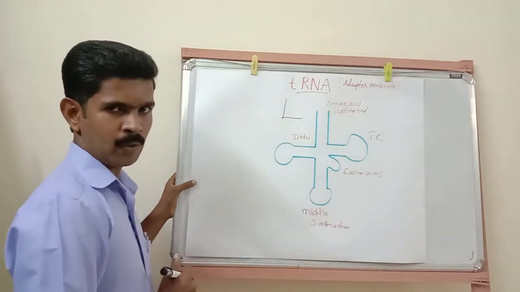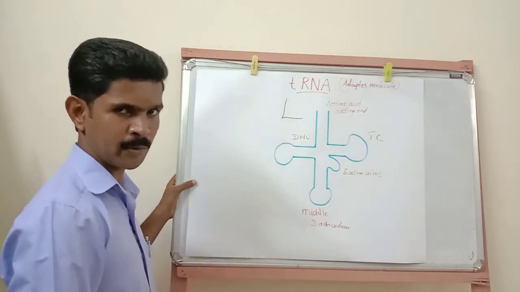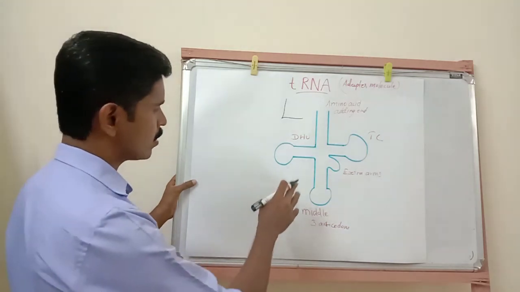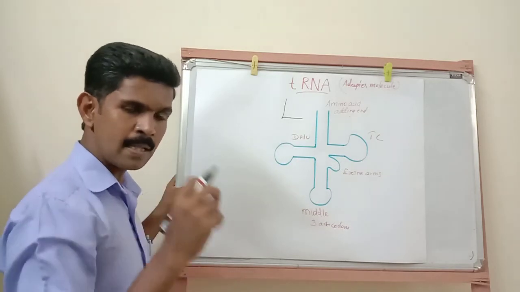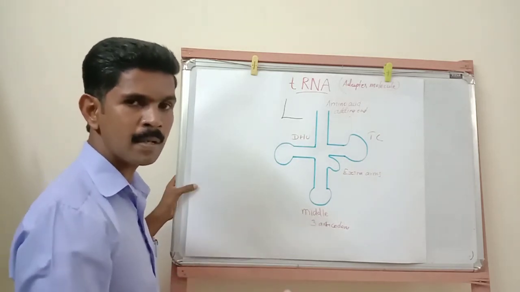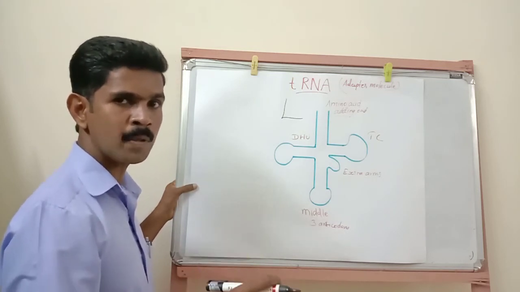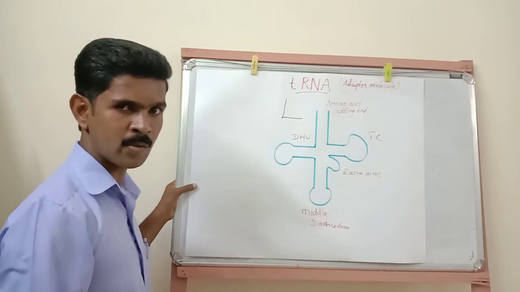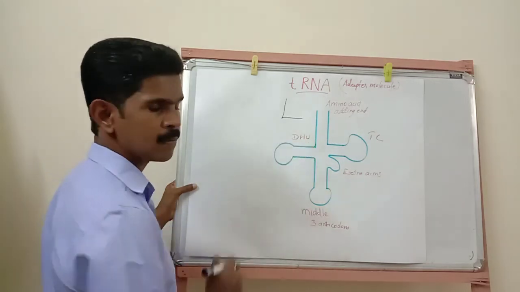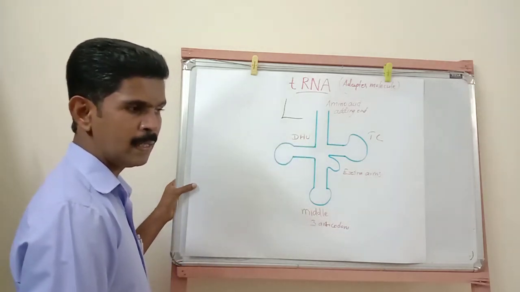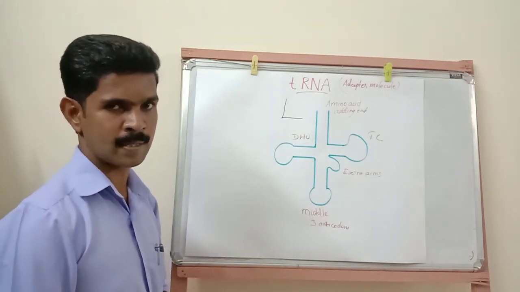Some tRNA molecules code the information on the mRNA molecule. And this tRNA molecule has some complementary bases, and these complementary bases are suitable for mRNA. Hope you understood? Then the last point about this tRNA is, some tRNA molecules are specific for the initiation process.